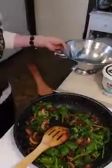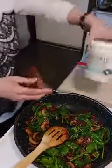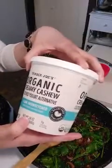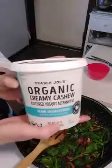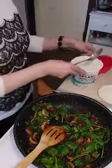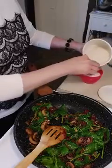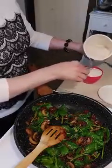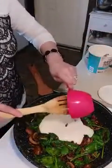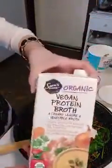The spinach has wilted to where I want it. I'm gonna add in some organic vegan yogurt. This is a vegan yogurt alternative. It's Trader Joe's brand. Put about a cup of that in. We're going to add a cup of vegan protein broth.